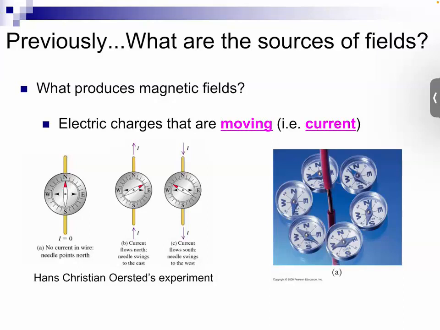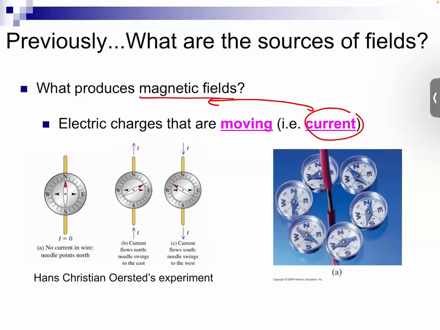Of course, in the very first lecture, we learned that magnets create magnetic fields. And in the last lecture, we learned that if you have charges that are moving, these charges will create a magnetic field around themselves. We already learned that current is essentially just charges that are moving, right? So if you have a moving charge, then that moving charge will create a current. And if moving charges create magnetic fields, then currents create magnetic fields as well.